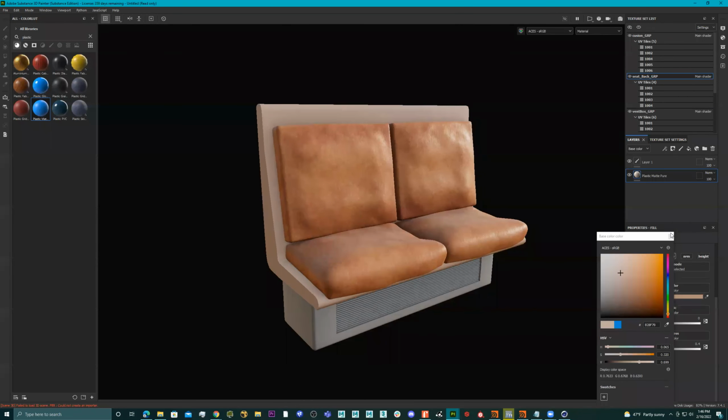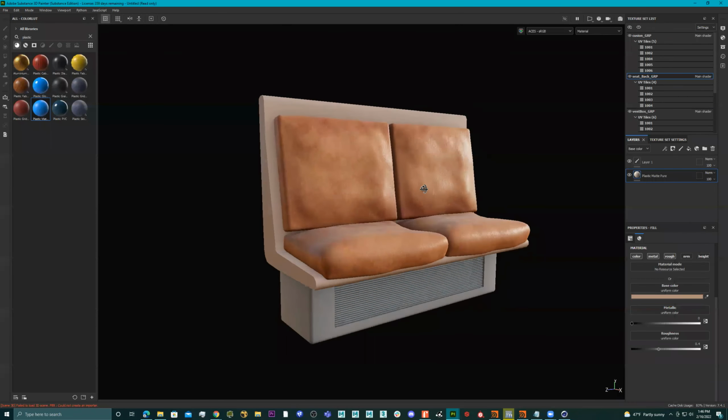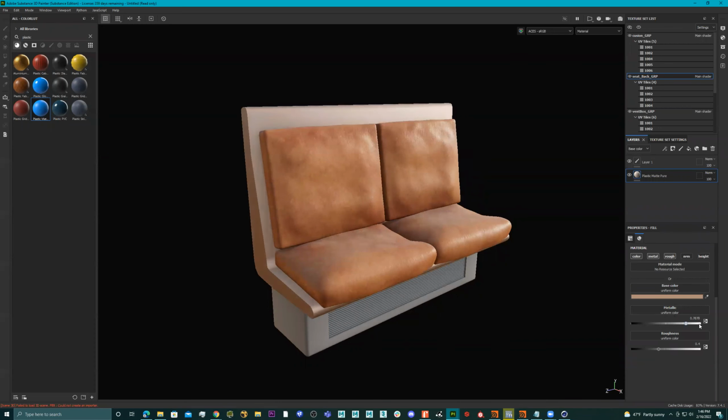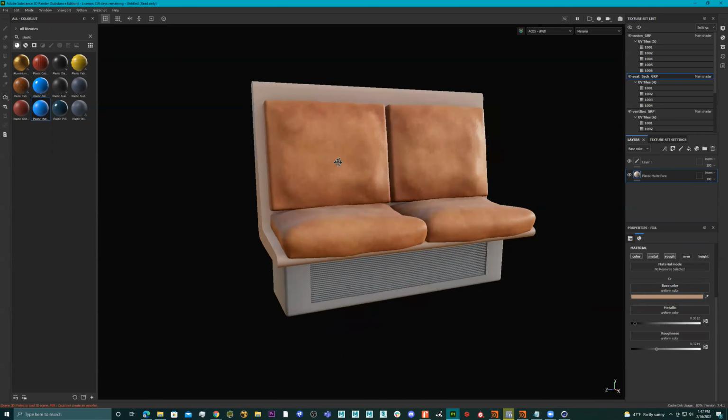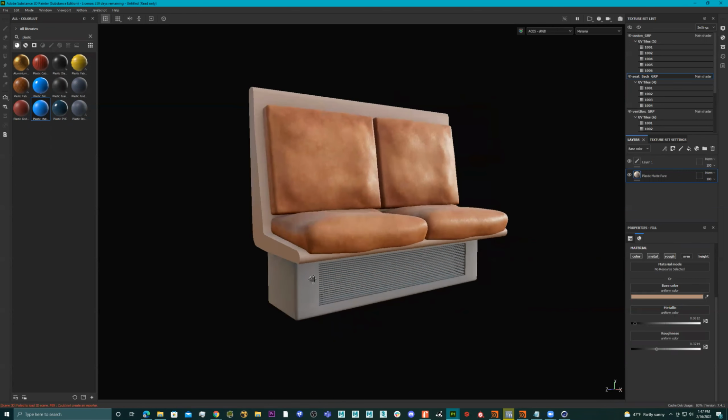But anyway, so I have this. Yeah, I like it. Metallic, if I want to make it look like metal or whatever, I could up it. The roughness. So I have all these parameters, and we can adjust this any way we want. But now I'm gonna get this bottom part.